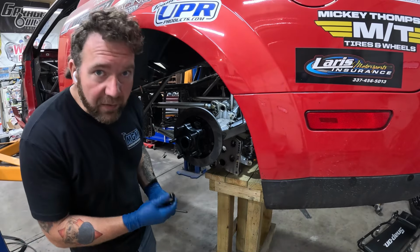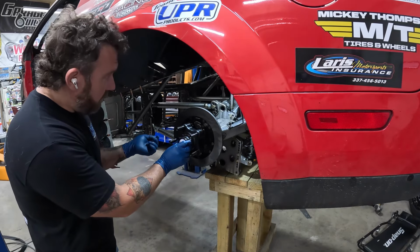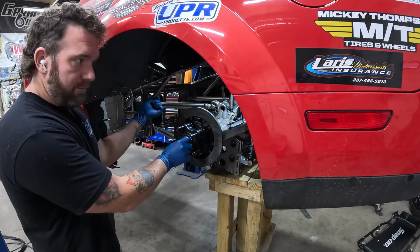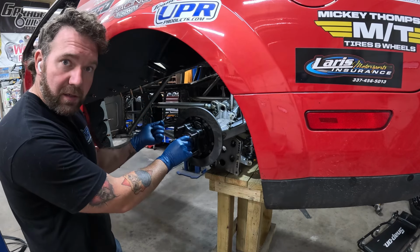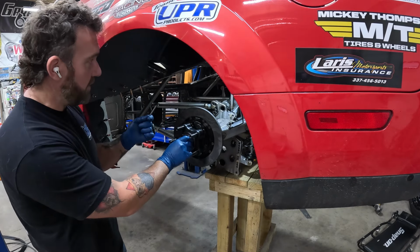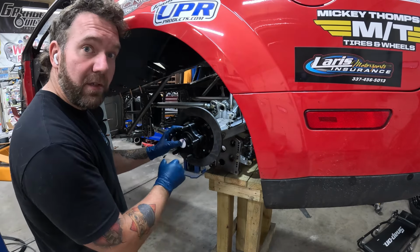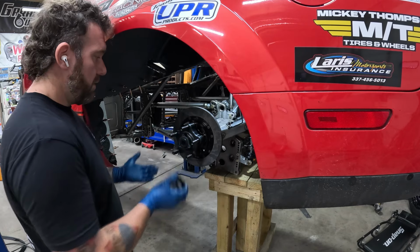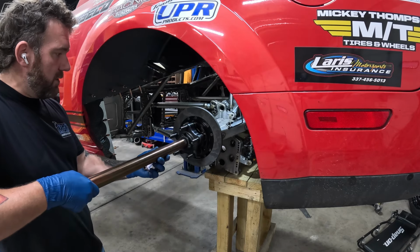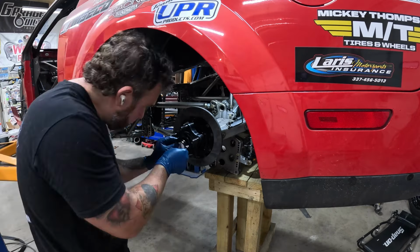So another big benefit of a floater is this cap goes on here with 3 Allen bolts. But if you want to change the center section, normally on a regular 9-inch, you have to pull the brakes, gotta pull a wheel, gotta pull all that to get the axle shaft out to be able to pull the center section. So instead of undoing all that with the regular 9-inch axle, for this, all you gotta do is undo this cap. There's an axle shaft. Yeah, and you just pull it out. You leave tire, brakes, everything's still connected. Now you're ready to swap a center section.